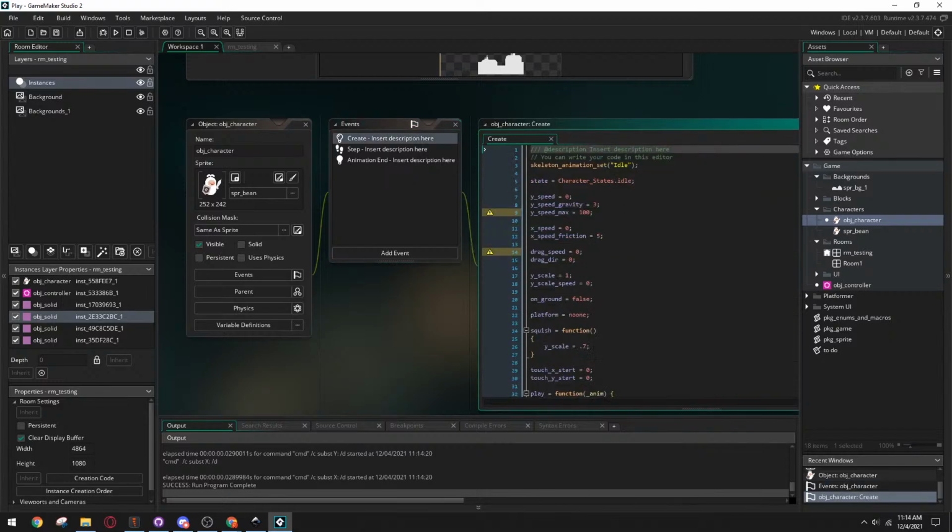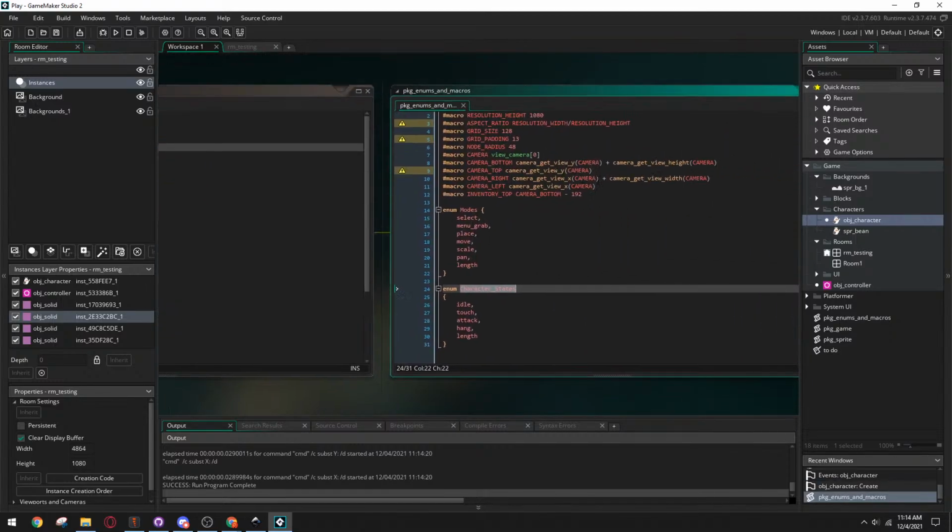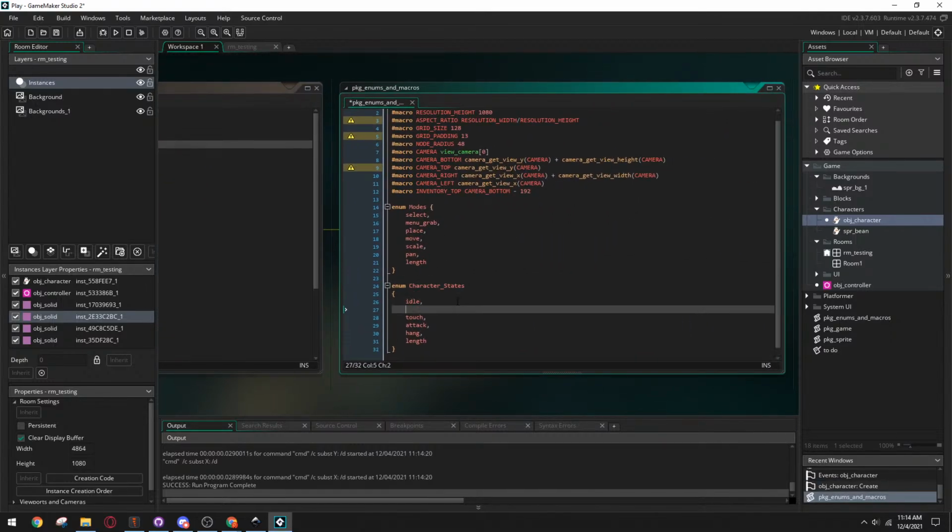Alright, so let's do some stuff. So if his state is just idle, that's fine. But let's make it so we could walk around and stuff. So we'll do idle, walk. I'll say wander. No, I'll say walk.